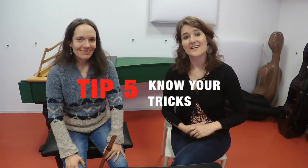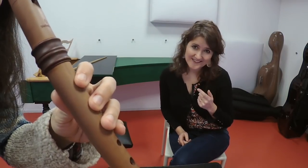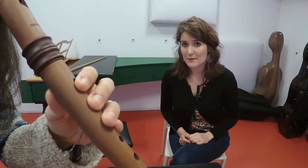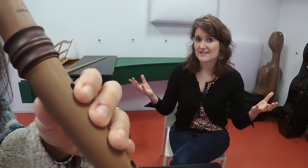Since higher voices and higher instruments are naturally much more exposed, it's good to know some tricks to make your sound lighter. Spend some time checking out alternative fingerings and ways in which you may manipulate the sound, especially in the higher register, to make it as mild as possible. For example, if you like to have lighter, higher notes, you can roll your index finger a bit down so that the hole opens a little on top — the pitch will be a little bit higher, so you need to blow a bit softer and the sound becomes much more thin and delicate.